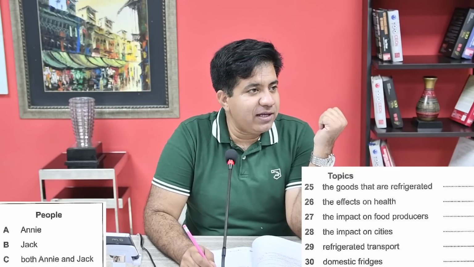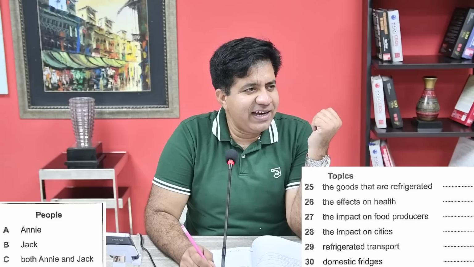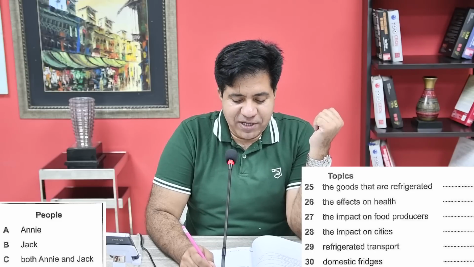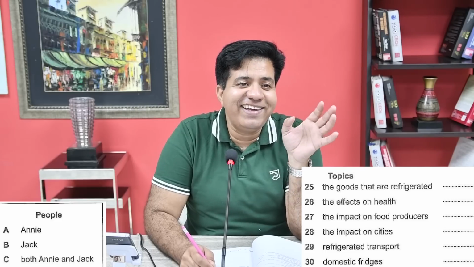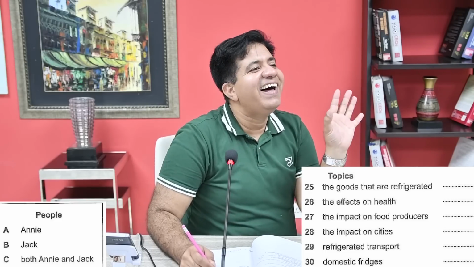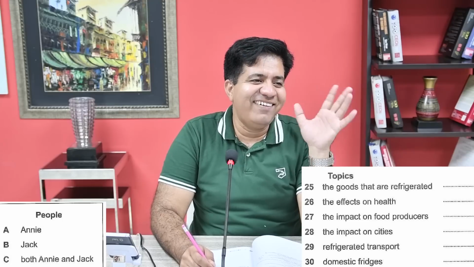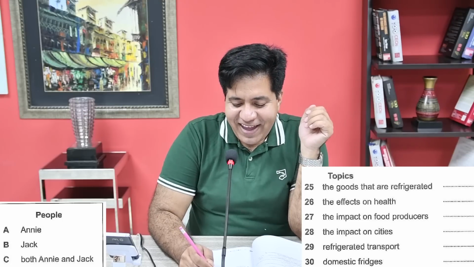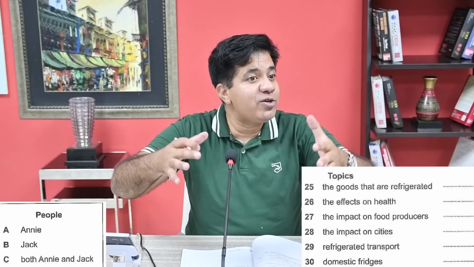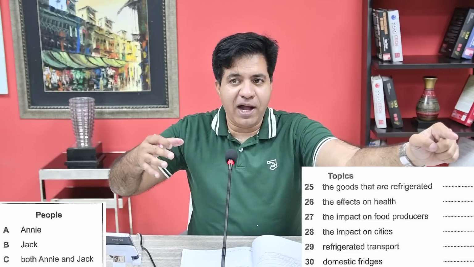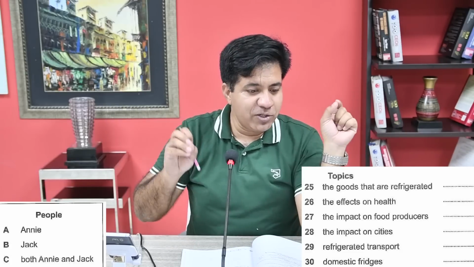So A, Amy. Jack will say, Amy, you do it, right? And he says, no problem, Jack. And sometimes Amy says, Jack, and he will only say, Jack. Jack will say, understood, okay, I have to do this work. And both Amy and Jack, then they will say, we will do it together. Or they will say, you do this part and I'll do that. Means they're going to do that together.